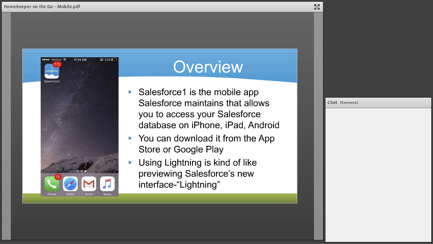Something you should know, and you might hear a lot about, Salesforce has been putting out a lot of announcements about Lightning. Lightning is a new mobile-friendly interface that they're moving their platform to. So basically, the skin of what you see when you move into Salesforce is changing over the next few years, and it's a lot more modern looking. And eventually, when you switch over to Lightning in Salesforce, it'll look really similar to what Salesforce One looks like. So if you become familiar with Salesforce One, you're actually preparing yourself to start using Lightning when you switch over to Lightning.